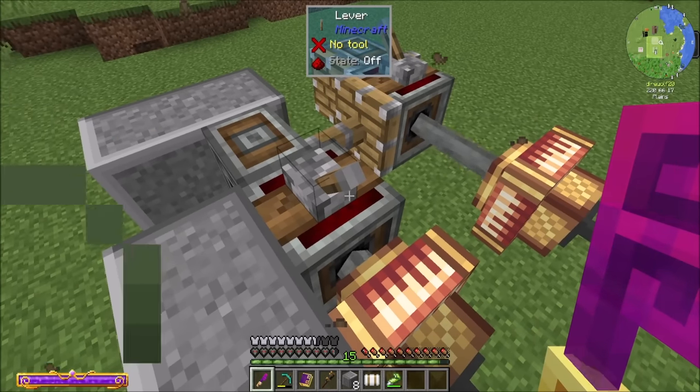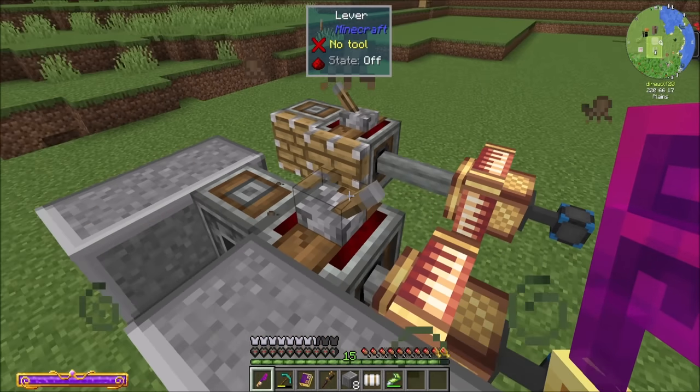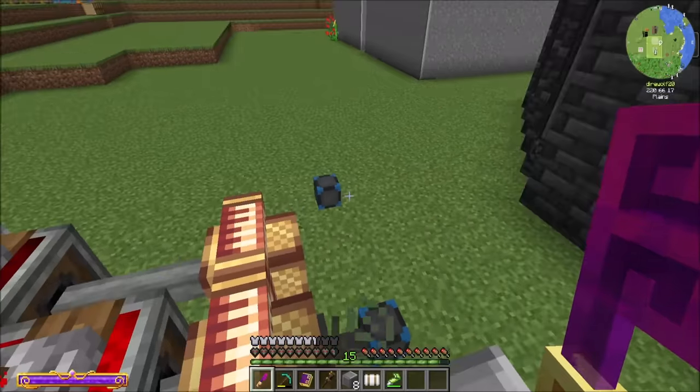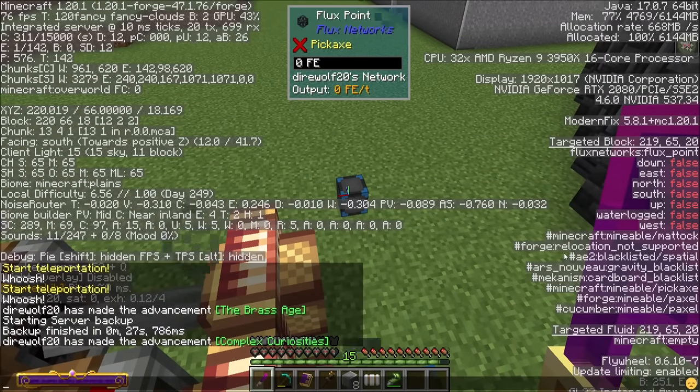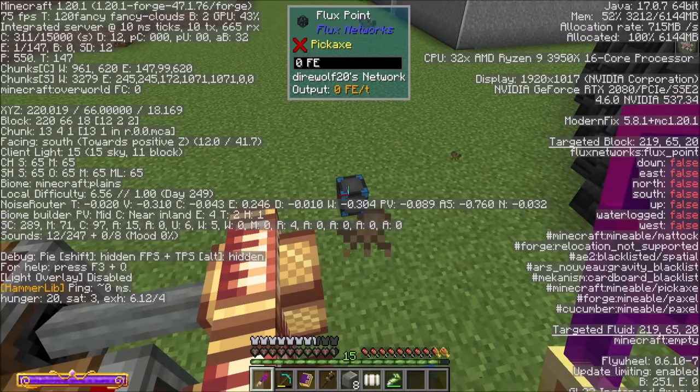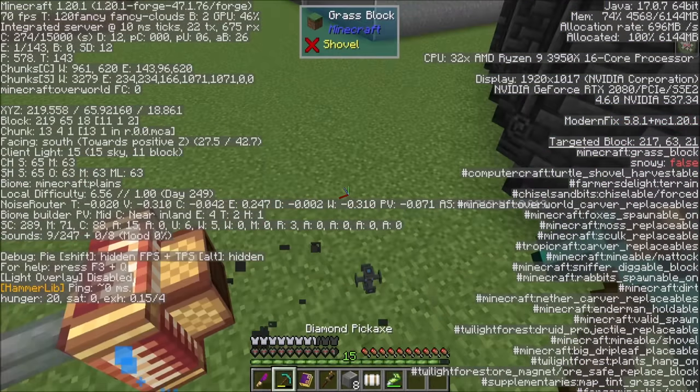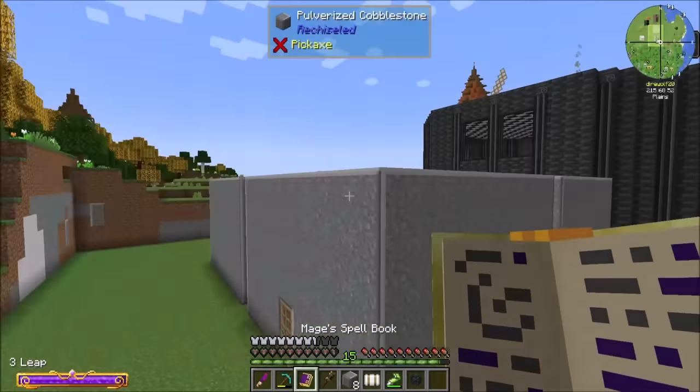Alright, so a little experimenting. I've got a little bad news, good news situation. Good news is it's working. Bad news is it's not moving the flux point. And if you check, flux points have the forge relocation not supported tag on them, which means flux points don't like to be moved by contraptions. It's going to be a little bit of a problem for us. So let's go see if we can solve that.